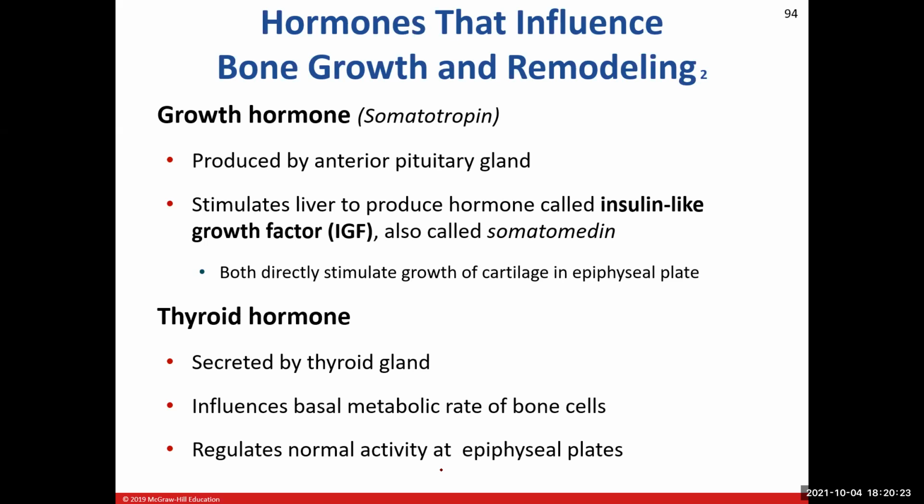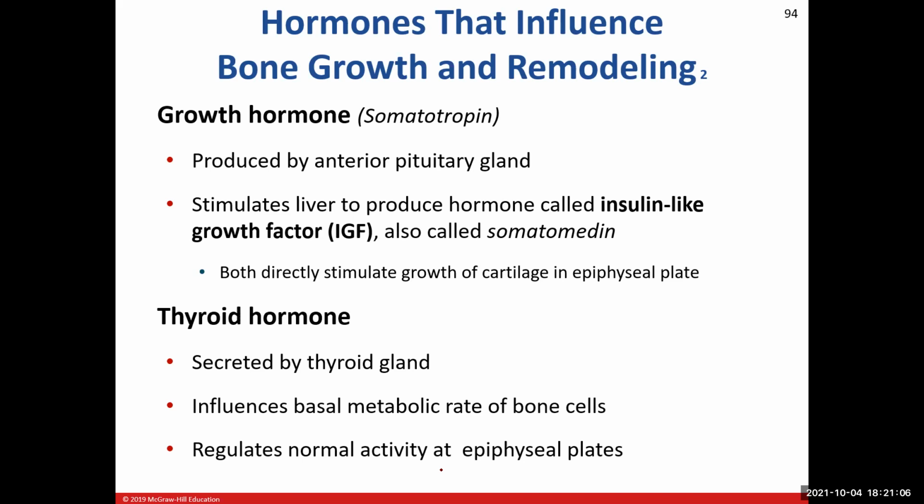Thyroid hormone. A lot of us think of the thyroid hormone as a hormone that regulates metabolism. And it's true. Thyroid hormone plays a huge role in what we call the basal metabolic rate. That's just the basic functions. Like when you go to sleep and lie down in bed at night, your body still has jobs to do. It still has to make certain hormones. It still has to repair tissues. Thyroid hormones help a lot with that. It helps these cells go about their business, and that basic business we call the basic metabolic rate.